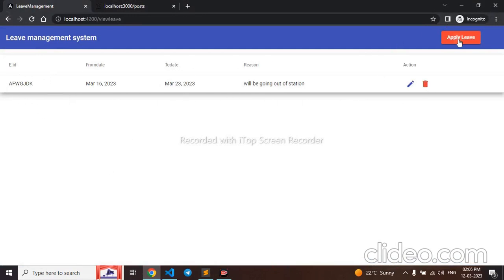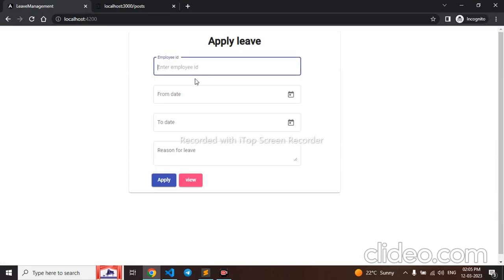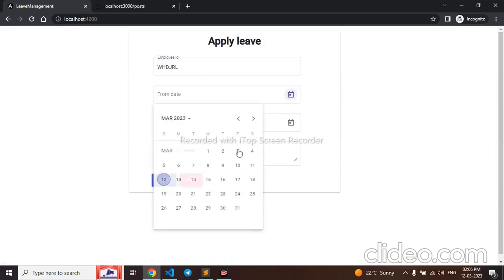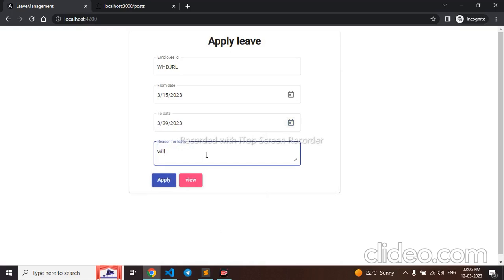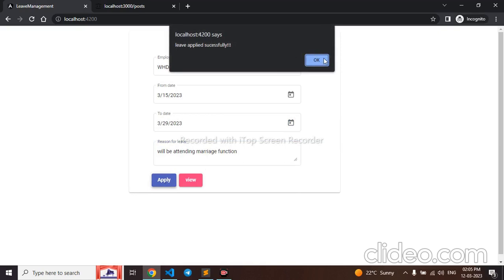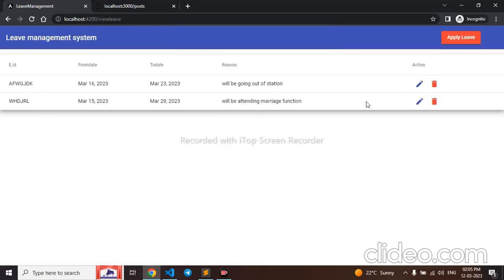I'll try once again for you. So on apply leave, and I'll be giving some date. Function, and if I apply, so leave applied successfully, and we can see it's coming.